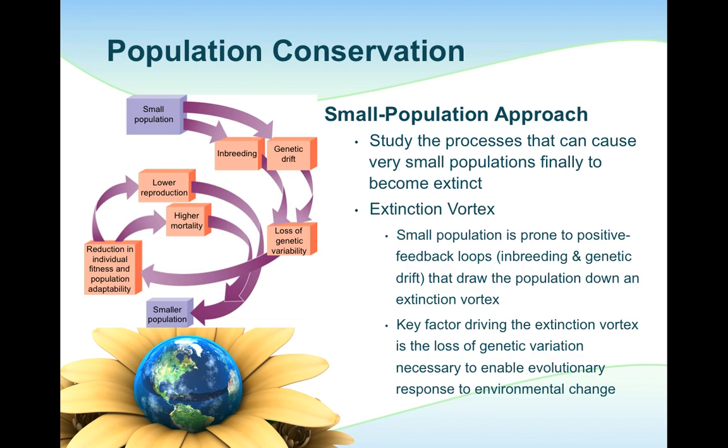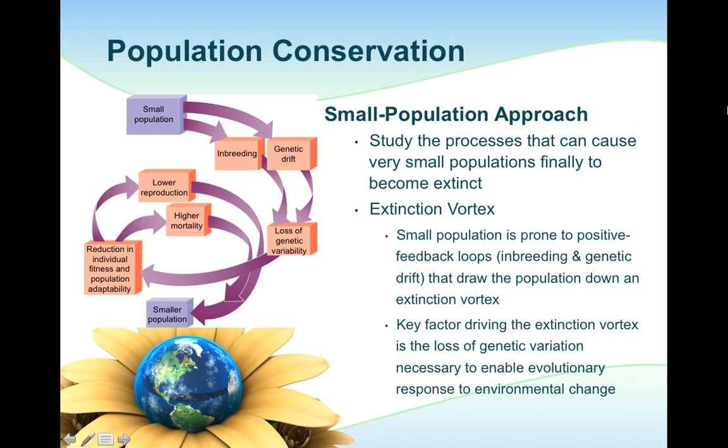So from an evolutionary standpoint, what does that mean? That means that fitness of the population as a whole decreases, and so the population's ability to adapt to changes decreases. What does that end up resulting in? You've got less reproduction, you've got higher mortality rates, death rates, and so it feeds into an even smaller population, and then this whole thing continues again, but now you're starting even smaller than you did before.